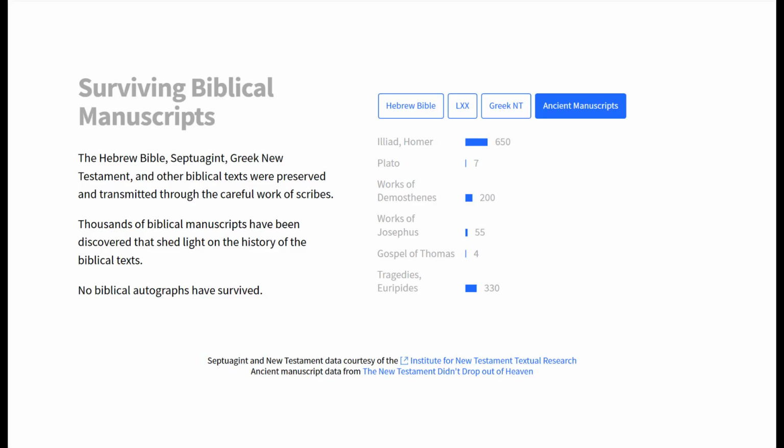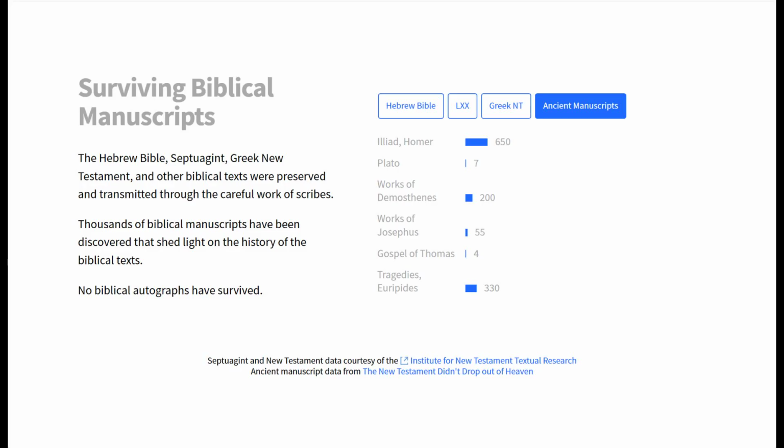So, Hebrew scribes. The other thing is we can have confidence in the accuracy of our Bibles because most scribes were extremely careful in their work. Now, there were some sloppy ones out there, okay? But most of them were extremely careful. Hebrew scribes would actually count the number of words and sometimes letters in the entire book. They knew how many words were in Isaiah. And when they were done, they would go back and count the number of words to make sure it matched. And if it didn't, they'd scrap it and start over, right?